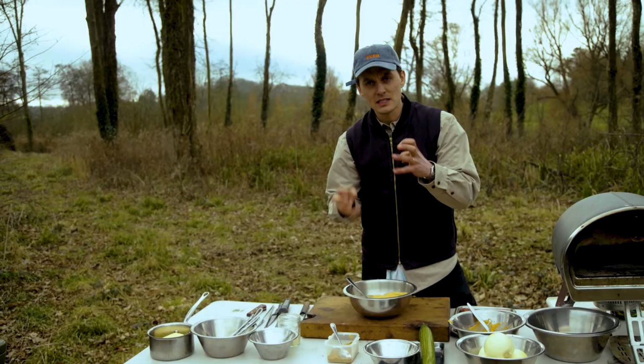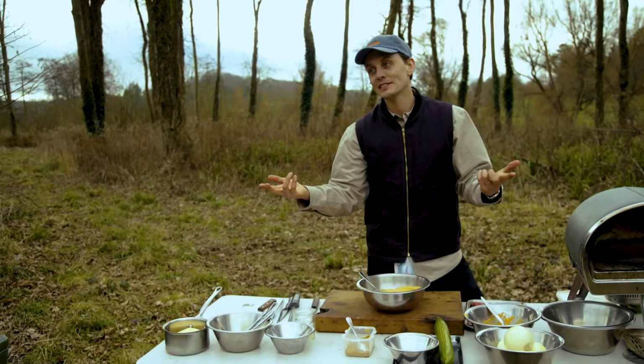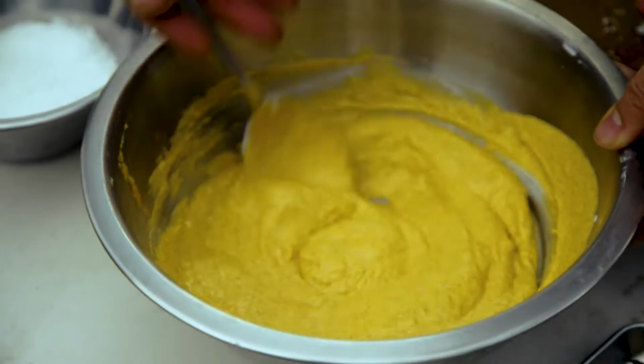Yogurt is acidic, it's going to tenderize the meat. We're also imparting a lot of flavour into the partridge, and just making it better, basically. You want to add a good pinch of salt to that. Season up the partridge as well, okay?